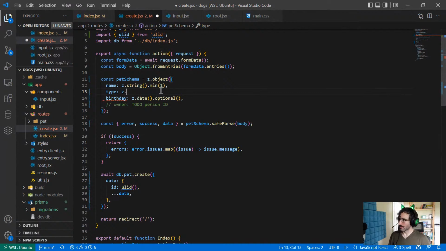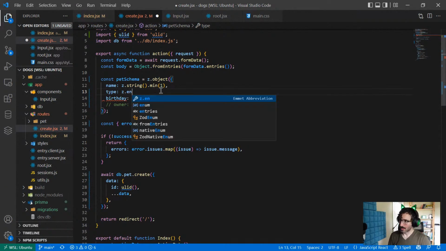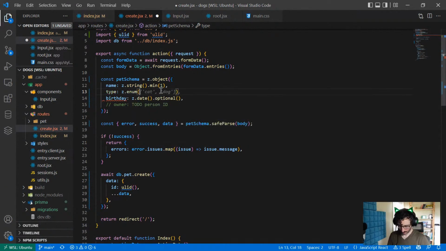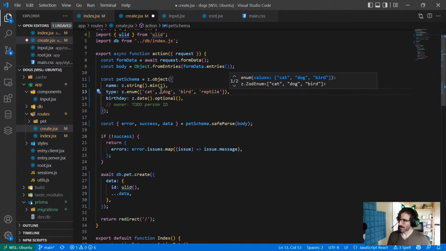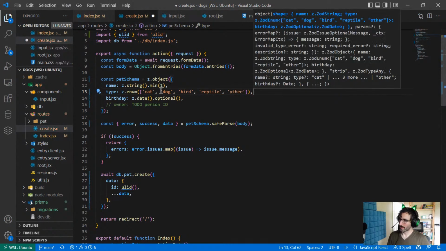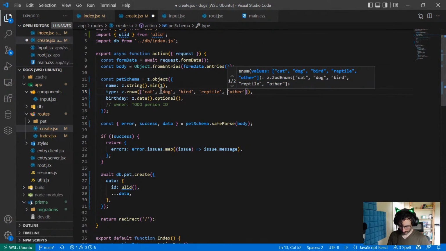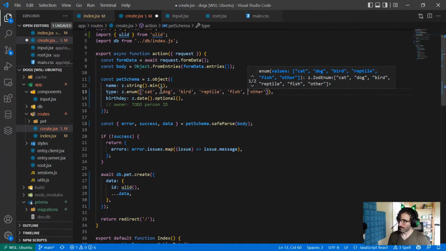So this is z.enum, where we can pass in an array of cat, dog, fish, yeah, bird, sure. Reptile, nice. Other, why not? And we'll add in fish in there as well.